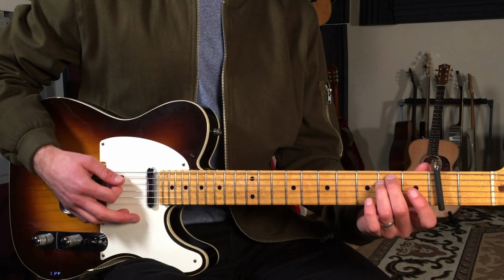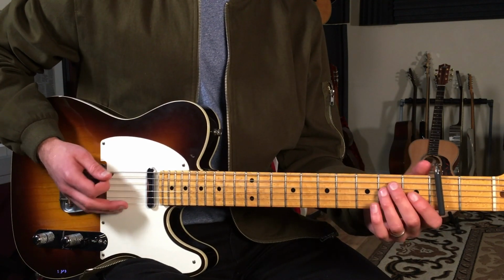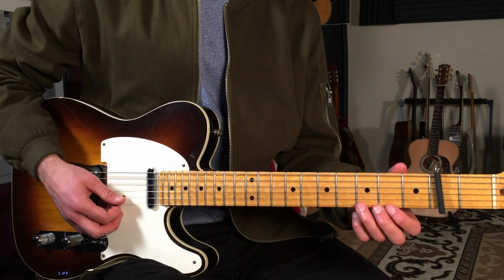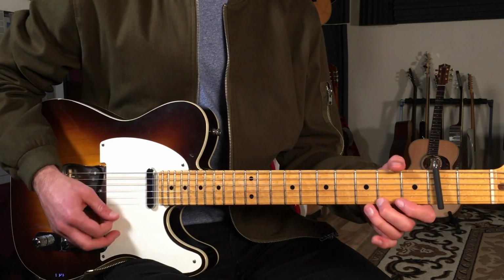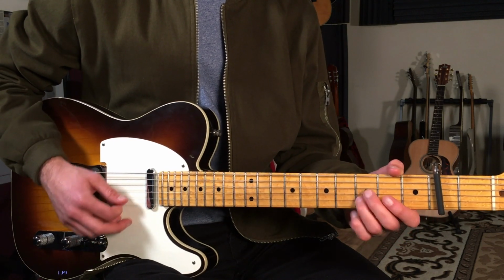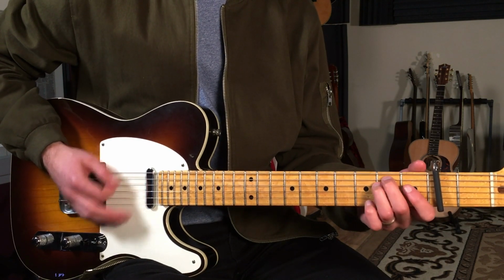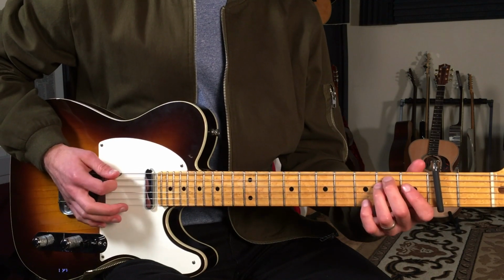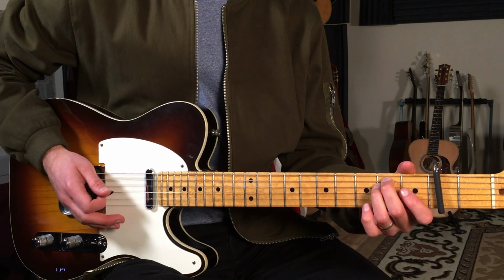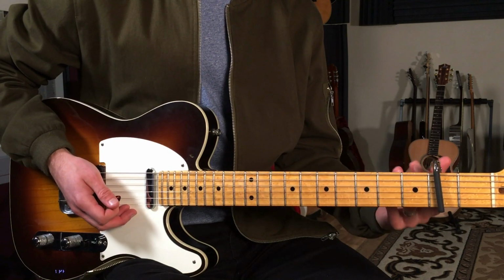Let's start off with the intro. We're gonna hold down an E minor chord. And what I've done is kind of combine some of these parts with a really cool hybrid picking part. So we're gonna take this melody, which is what one of the guitars is doing, and combine that with a palm muted E minor chord down here. So it's gonna sound like this. So you can play one of these parts, or you can play both parts, whichever is comfortable for you.